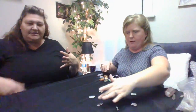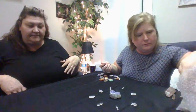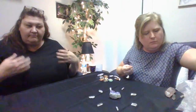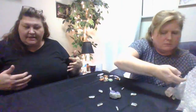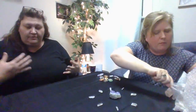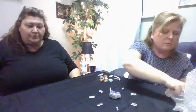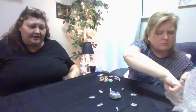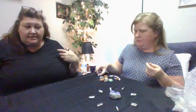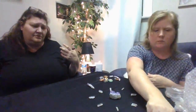Eight is all about abundance, and again, the number piece of it too. So for me, that's the trifecta in creating any grids that I do: how does it look balance-wise, how does it feel balance-wise, and then of course numbers. I'm a numbers person, but I don't ever preset numbers or anything like that, because again, which rocks, crystals, stones, twigs want to be in a grid and which ones don't. And I think sometimes it depends on what we're doing the grid for, too, to be honest.